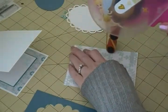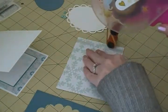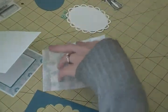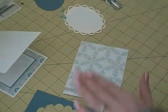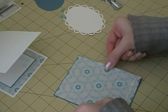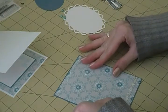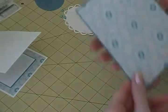I'm going to attach this to my mat. This pattern piece is the same as the inside - four by five and a quarter - kind of my typical style of size. My blue mat here is four and one eighth by five and three eighths, which is normally what I do on the fronts of my cards.